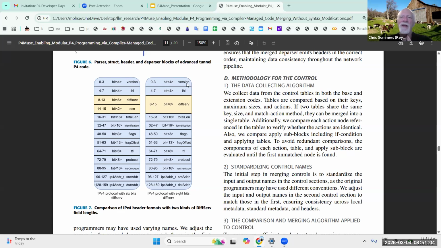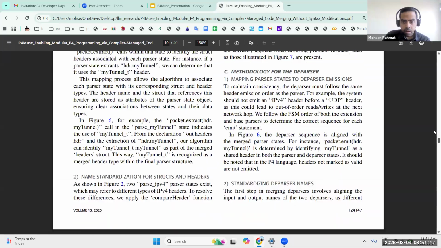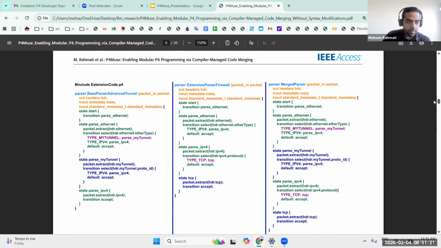But what if the structs are named differently? What if one of them's named HDR and the other's named header, HEADER? Can Muse figure that out? You can name them whatever you want. For example, it is like input and output of the parser. As I mentioned, we have resolving name, for example, for header.